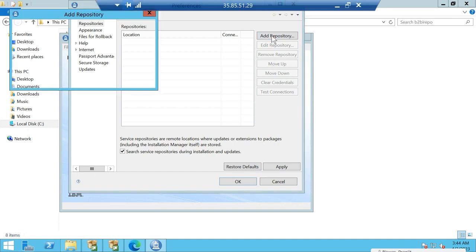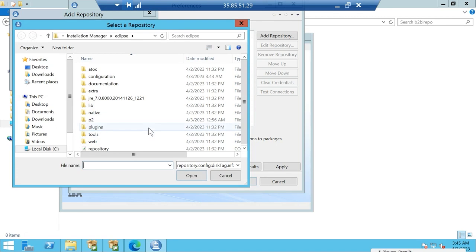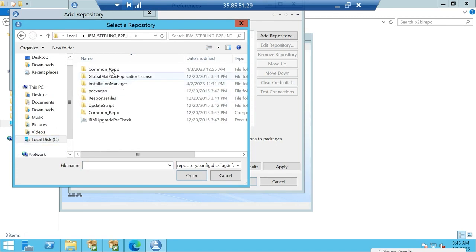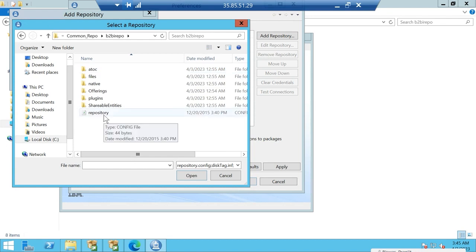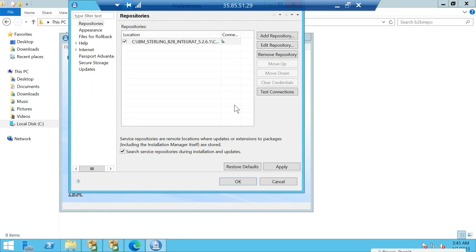Now I click on Add Repository and I browse to that common repo, B2BI repo, and the repository config file. I'm going to link it. Okay, I'm going to click OK.